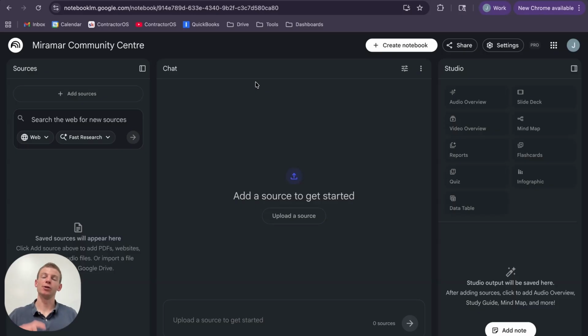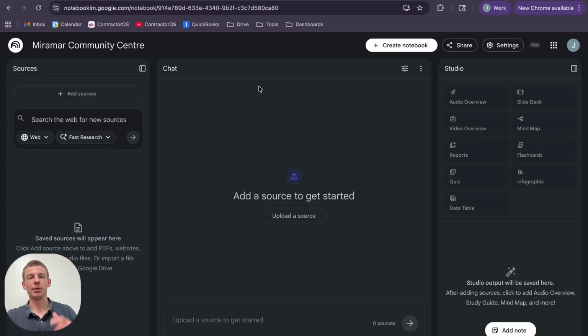You upload all your project documents to your notebook and you simply ask it questions in plain English. It will give you a summarized answer as well as a reference back to the page or exactly where it got it from. So today I'm going to show you how you can actually use it and where it fits inside a construction workflow, and then the 3 features that I think are really underutilized.